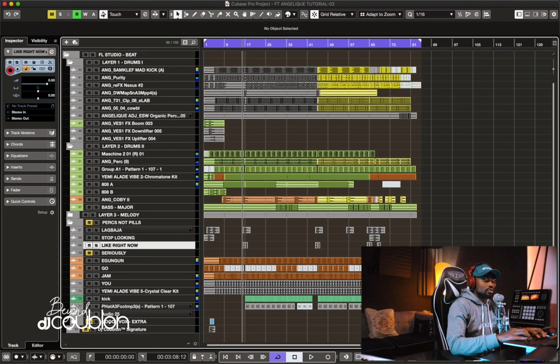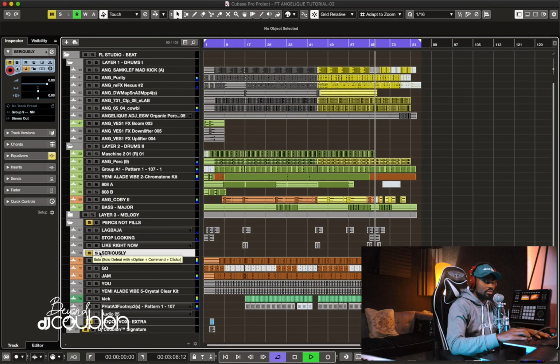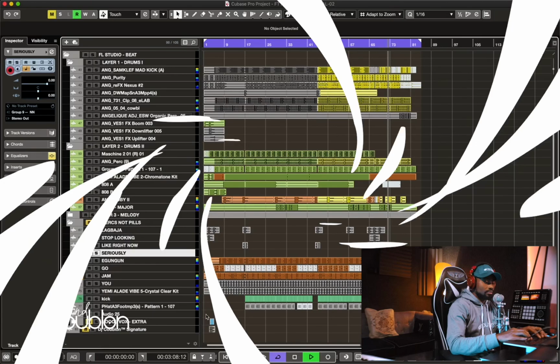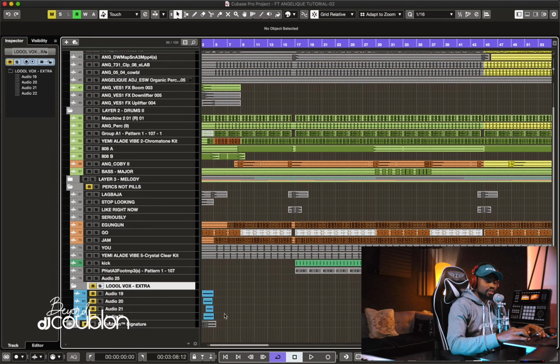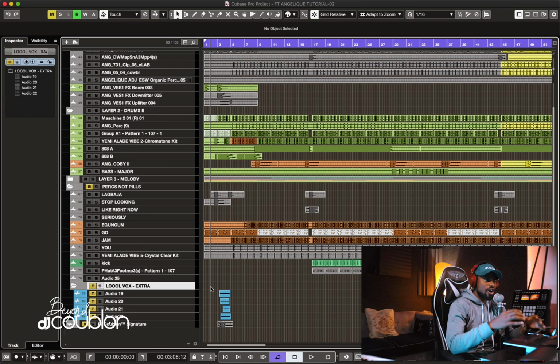And to take you through to the next track, I have this called, let me see what it sounds like. All right, so if you notice on the main song, I had something going on there. Very serious snare. So the final part of this perks, not pills, group, layer, whatever we may call it, is my voice. It's funny. So I needed something that would sound like we're cheering the intro up, like there's a lot of crowd, like, ah.